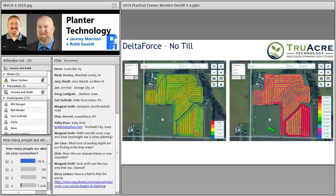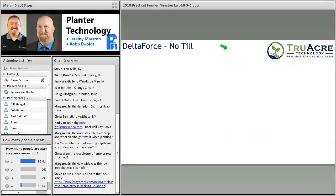So a lot of interesting things going on here. One thing to point out is to keep good down pressure. There were times that we were only putting on 50 pounds of pressure, all the way up to 450. So it's a 400-pound swing in the same field. A lot of guys I talk to say, hey, my fields are pretty consistent. But showing right here, it's dramatically different throughout the field, especially if you have some drainage, some different things there. You can definitely quickly tell there's a difference.